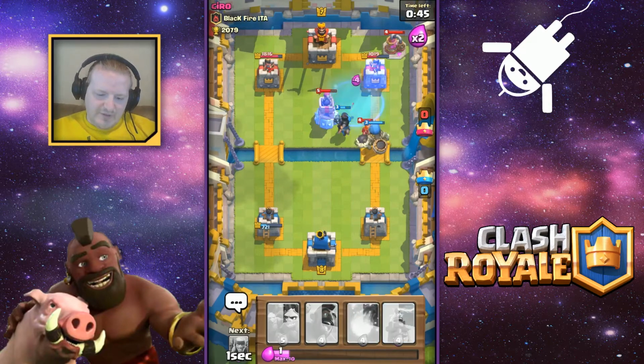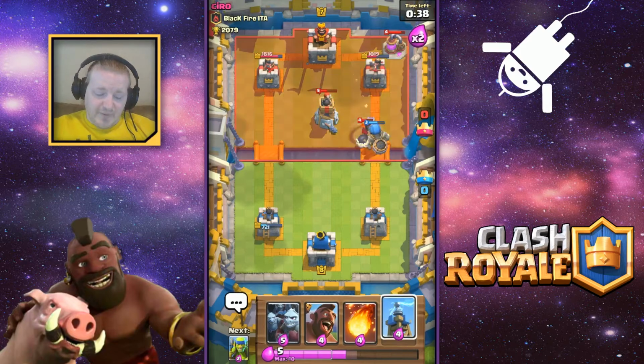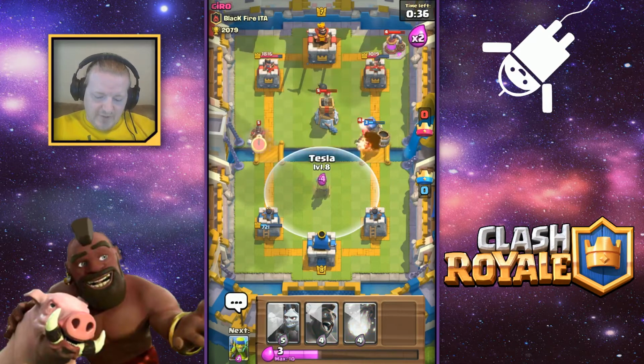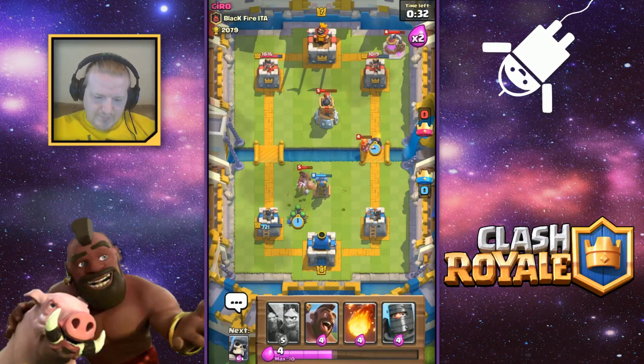Freeze is going to be my choice here. I don't know if it's the right choice. That Valkyrie basically doing the whirligig right there has spelled disaster for my push. Tesla will have to go out. Spear Goblins will have to go out. Boom.